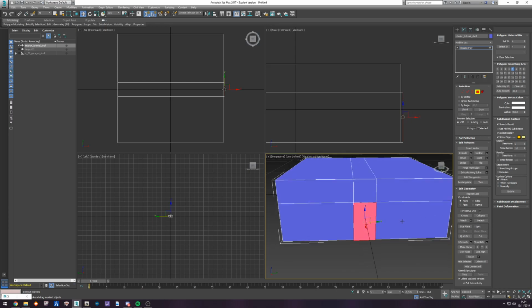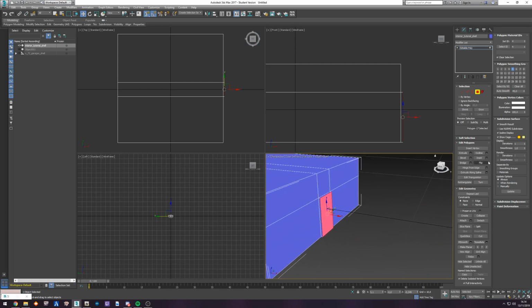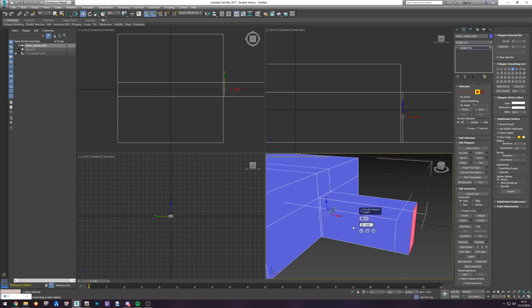And then we extrude again. Obviously, this comes again back to, have you ever worked with 3ds Max? We're going to make this 5. And we're going to extrude this one once more in 0.2. That's fine.